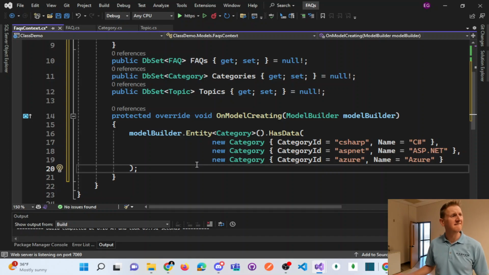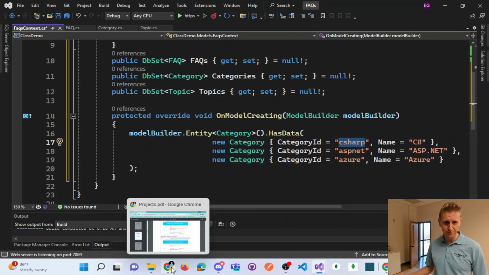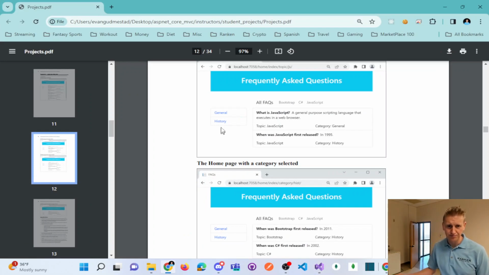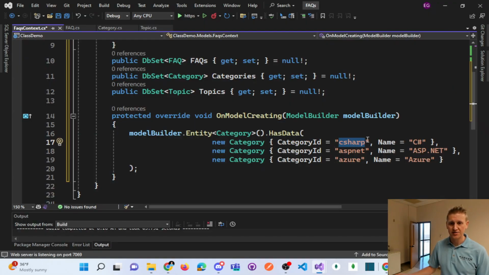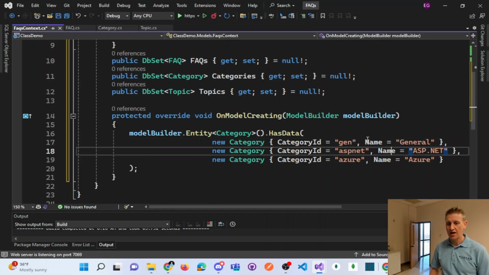Yeah. You're right. So I'm not gonna stick with these category IDs. We had general and history. So I'm gonna change this to gen for general and hist for history.